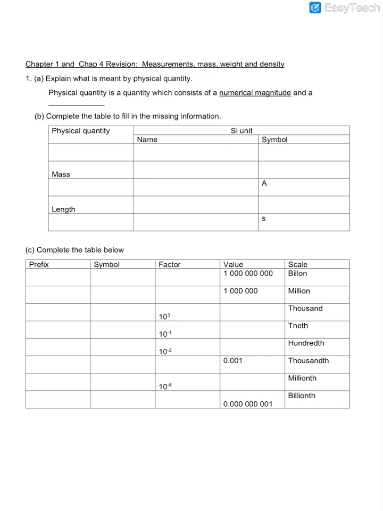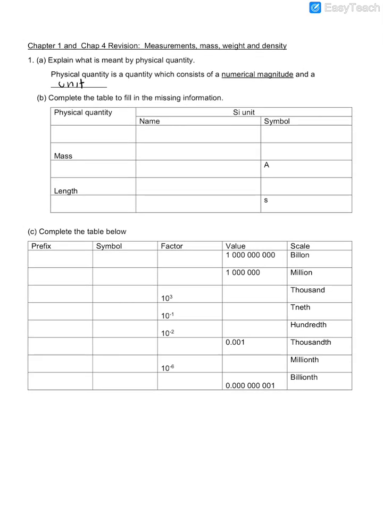No, for example, your height is 1.6 meters tall. There's a magnitude, 1.6, and what is meter called? A unit. It's a unit. Okay, so that is what's missing. Something like that may seem simple, but it may not be so obvious to you.